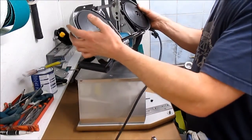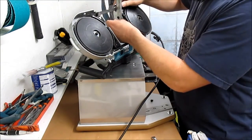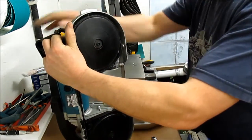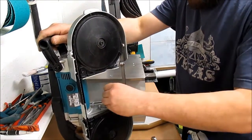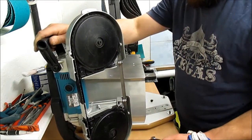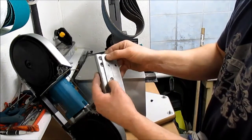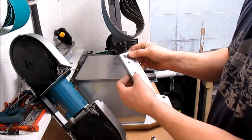Next thing, take your saw, let's do that right, and take the shoe that comes with it off. You'll see that the holes have been spaced out to the maximum amount of available space on the saw, so it gives it a wider, more stable platform on the saw.